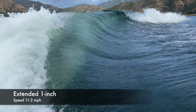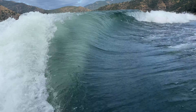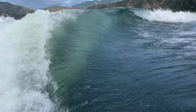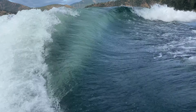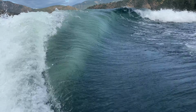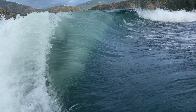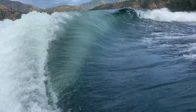So here is the wave at 1 inch extension, which is probably about 2 inches off the original. And I thought this was a really good wave. Look at how clean that tube is at the end, right? And how nicely formed the wave is. Personally, I thought this was probably close to the best it could get on this boat. And it goes to what we said before, the Swell wasn't meant to say, okay, put this thing to the max and let it rip. That'll be the best. That's just not the case, man. Bigger is not always better.